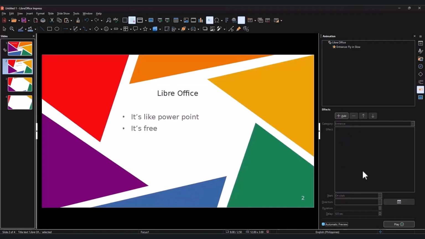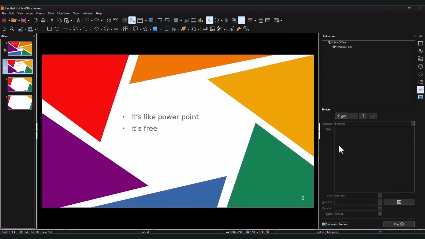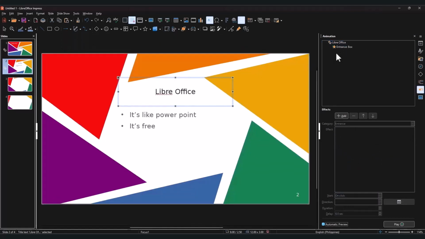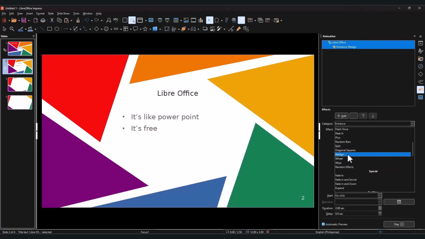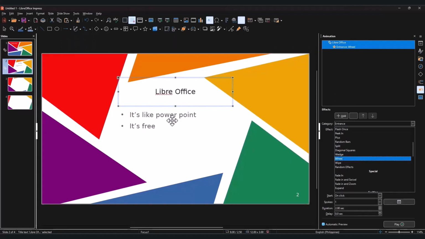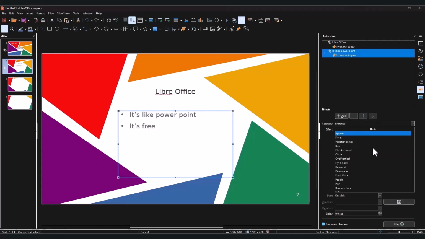But that's boring, so we'll not use that. So we'll change that. Let's try the wedge. Okay, that's okay, or wheel. And then for this, I want this to come like a typewriter. Check if there is a typewriter here. What is that?